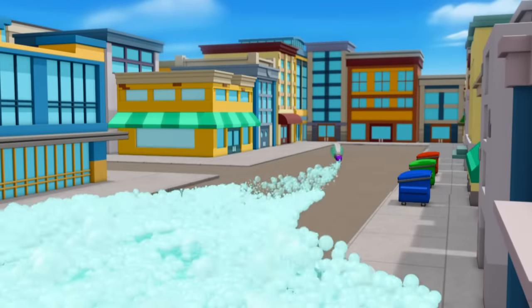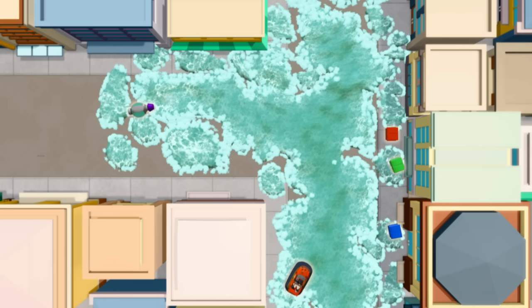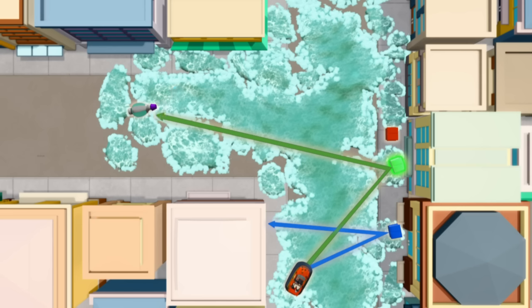And it turned onto that street over there. If we bounce off the blue dumpster, we'll go at a small angle. If we bounce off the green dumpster, we'll go at a bigger angle. And if we bounce off the red dumpster, we'll go at a really big angle. Which dumpster should we bounce off to get the bubble blaster? The green one, right!